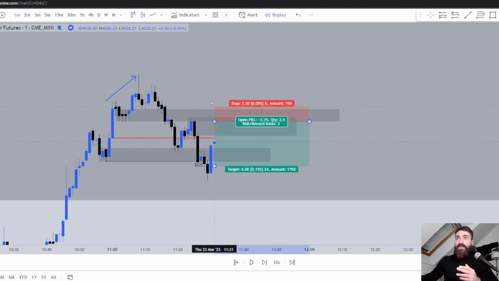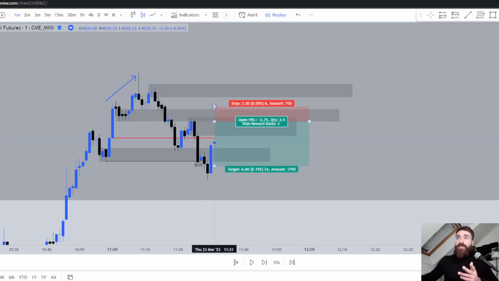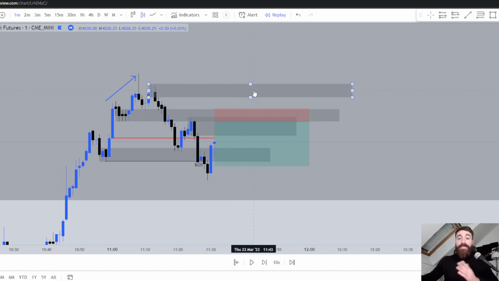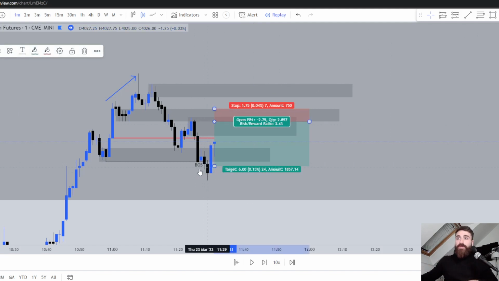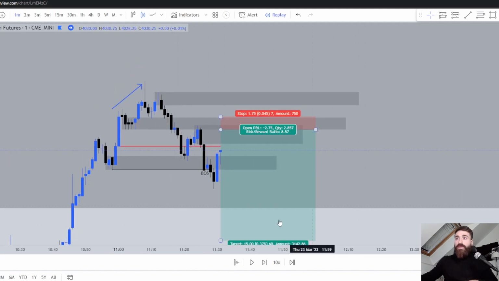You can either take it from here, because I don't see any other place that it will react from. Maybe from this area, so it can be above it, or we can take one trade from here and one trade from here with a huge RR. That's totally up to you to make it either strict or not. So what are we waiting for? We're waiting for the price to come here, and our targets, we're gonna go through our target.